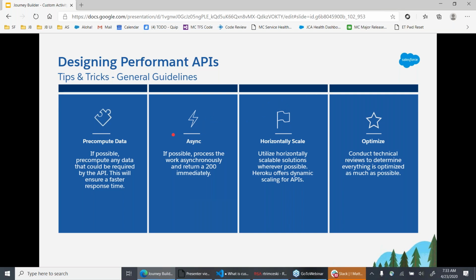If possible, it's always best to pre-compute data. In our example, it actually would have been best, instead of having the 15% off discount code being executed in an activity, if this was some sort of user-driven behavior where it was an API, say an API could be created that would allow the contact to go into the journey, that we'd pre-compute that discount code and provide it along with that API before it ever entered the journey. If there's a way that you can perform some of these activities before the journey begins, that's always best.